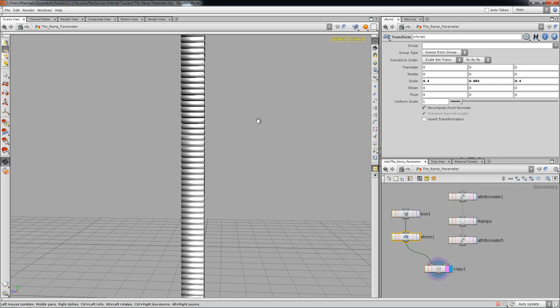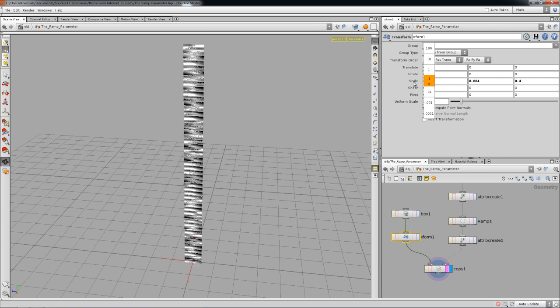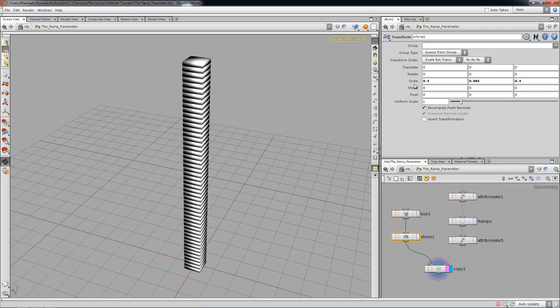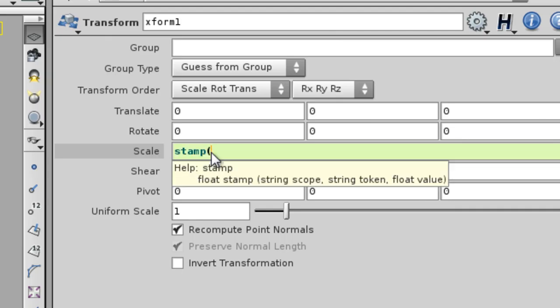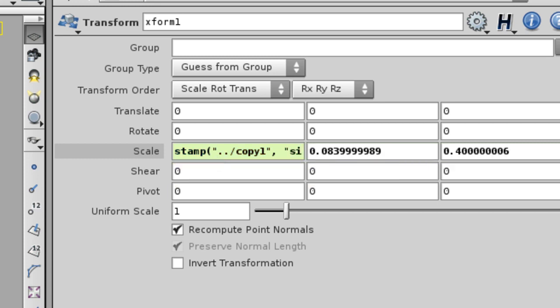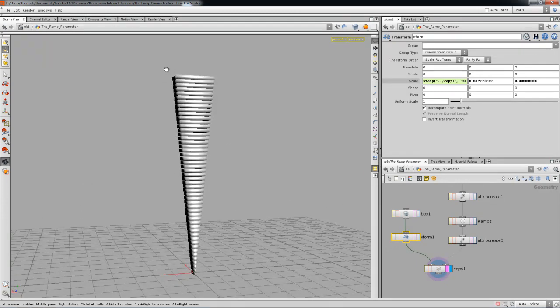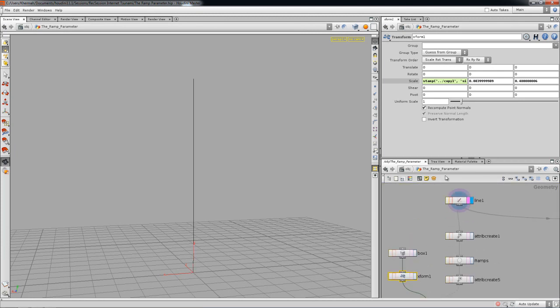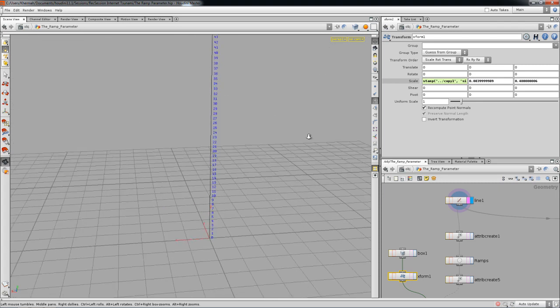Now on that transform over here, we can actually go ahead and scale the, let's see, x and z values. So we can use a stamp. I type copy 1, and the attribute name is size, and the float index will be 0. Now you can see that our points get scaled, being that it's reading all the values from 0 to 1. The reason for that is that the line over here has all the points, as you can tell, from 0 to 1 over here on the top, 1 being the biggest value.